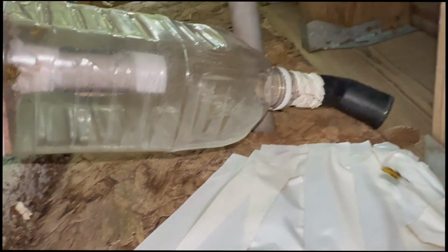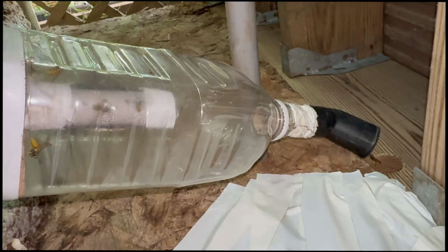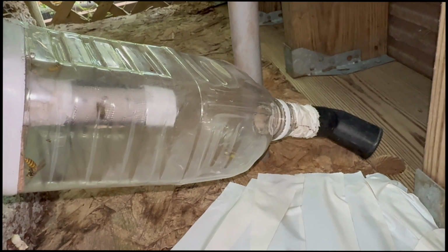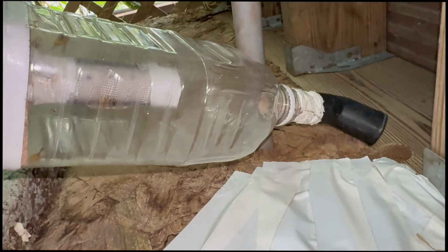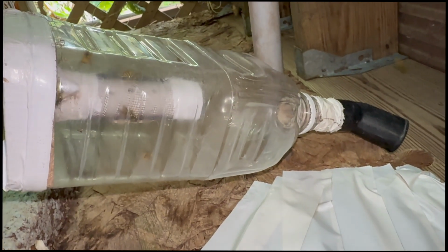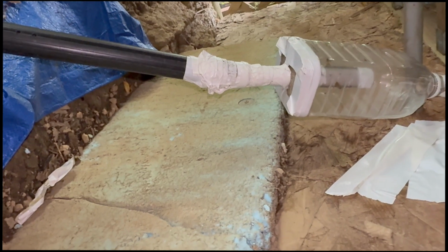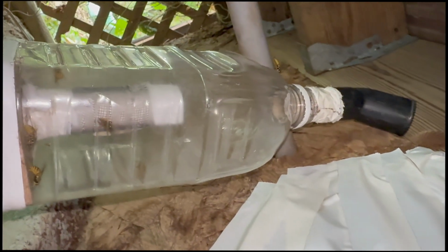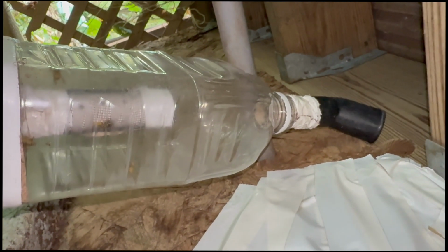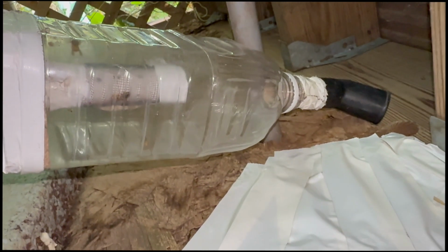So as you can see here, by the time we got to the third bottle on this collection day, most of the traffic we were collecting was inbound, meaning all of the foragers that were capable of flying and going outside the nest to forage were already out and were on their way back in. So because this nest was starting to slow down, it was a good time to go and check on the other nest, the ground nest that we mentioned earlier in the video. It was a different species. It was Eastern Yellowjacket, Vespula maculifrons, a much smaller nest. So we'll give you a look here at what it looked like when we stepped away to check on the ground nest collection.